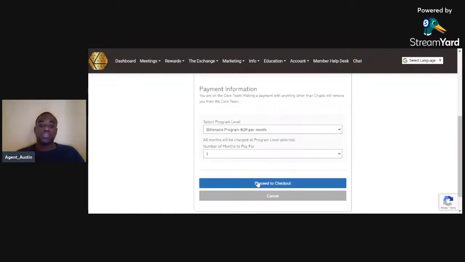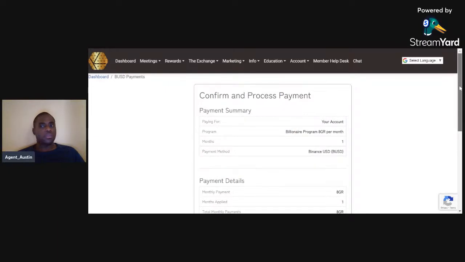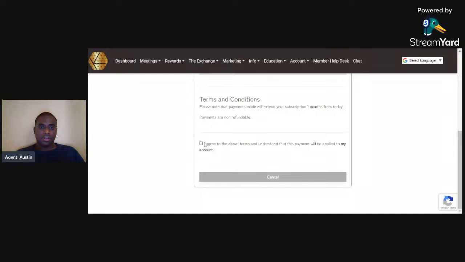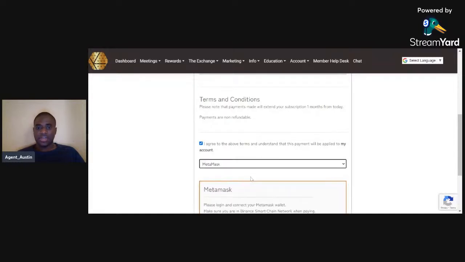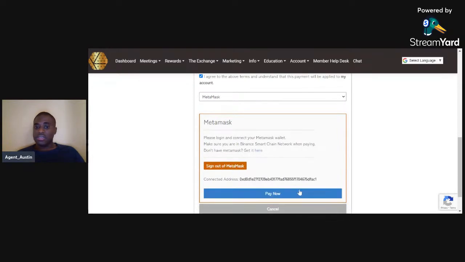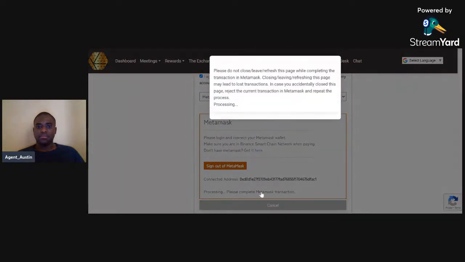Now, it is assumed you want to make a payment, but I'm not making a payment. I just want to show us how it's done. And then you click on Agree, select the wallet you want to make payments with, and then you sync it and you click Pay Now.